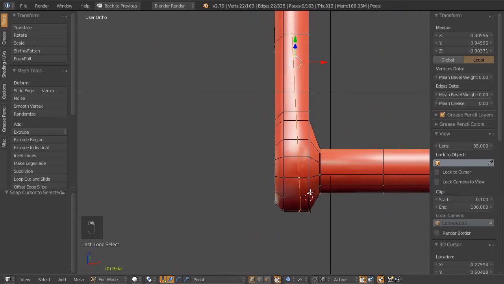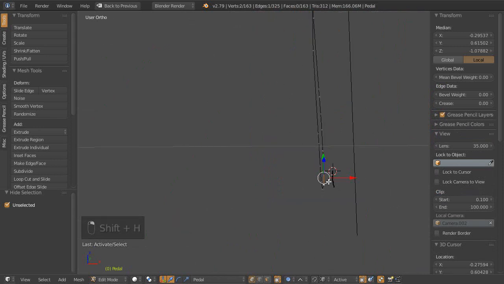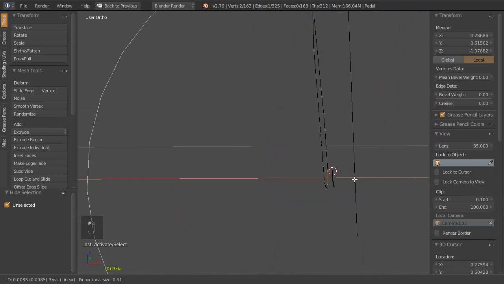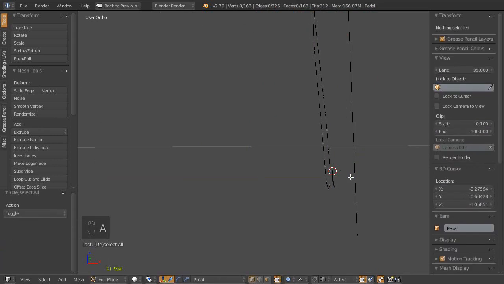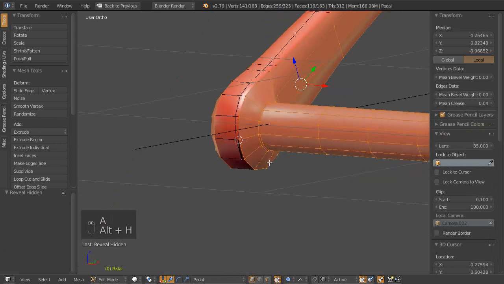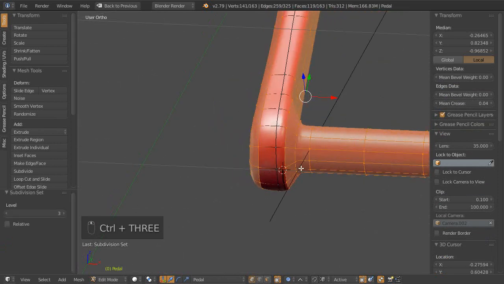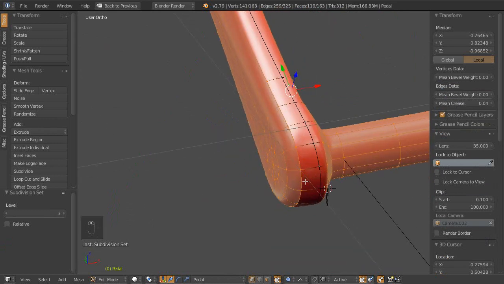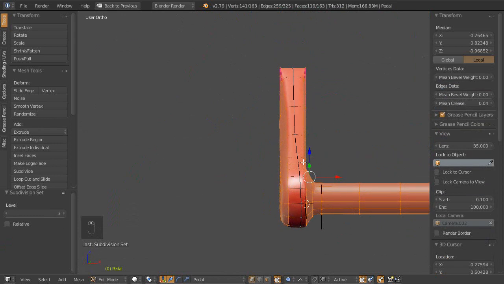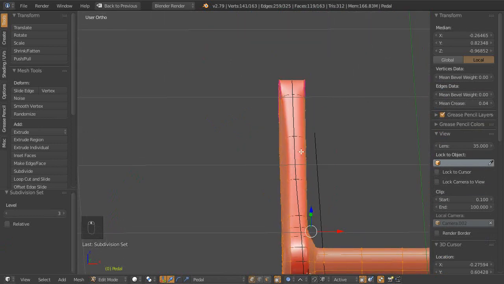Then take that again, Shift H, take these two again, and then move them. The proportional, let it get close, but not right there. Alt-H. Alright, and then Control 3, see how that looks. Okay. So that gives it a bit of a curve.